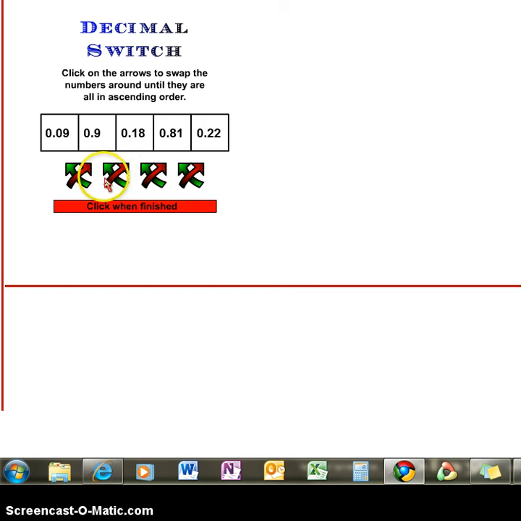Since we're dealing with 2 digits, you add a 0 to the 9, and it becomes 0.90. 90 is bigger than 18, so we switch. And 90 is bigger than 81, so we switch. And 90 is bigger than 22, so we switch. But we're not done yet. 22 is not bigger than 81, so you must switch them.